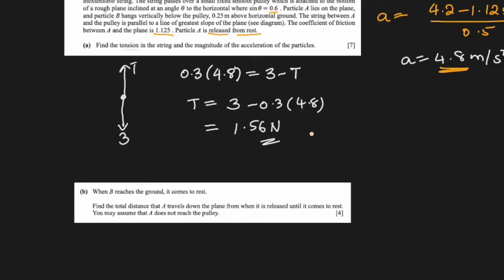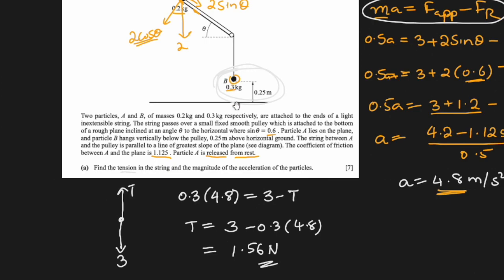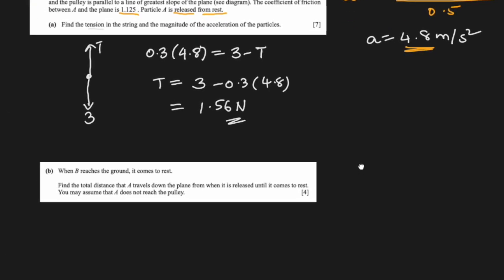All right, so what they mean to say is that the lower body comes to the ground, stays at rest, and the upper body will keep on traveling down, okay. But the force which was 3 Newton, which was bringing it down, is no more there. So only 2 sine theta and mu R, these two are the only forces being applied on the second body, and that's why it will come to rest. That's what I can understand from this.